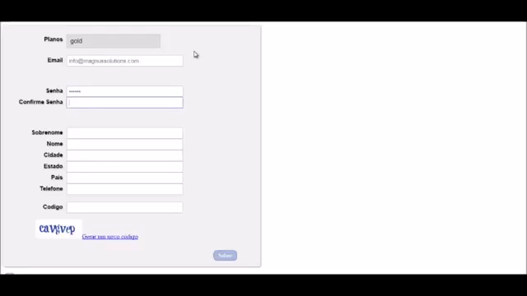I'm going to fill in all these fields with sample data right now. In just a moment, you will see that some fields, such as the password field, are validated. So if the user does not enter a valid password or value, it will give them an error message and prompt them to change it. Once finished, I will click Submit.